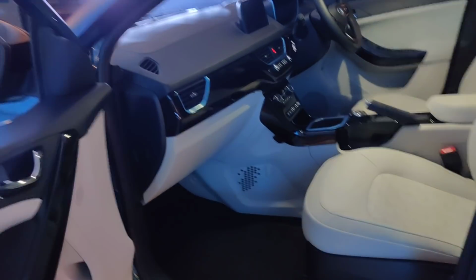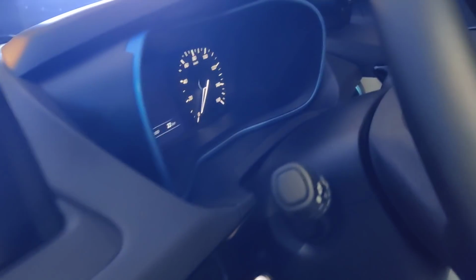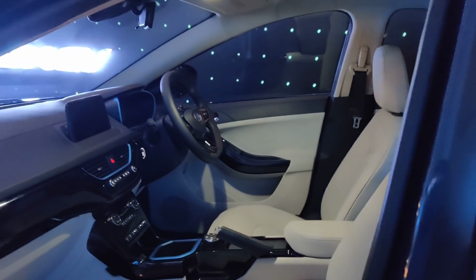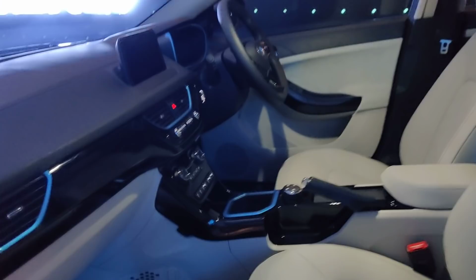And moving up to the front, you can see that you've got those similar blue accents here around the aircon vents, right, even around the instrument cluster, to give it that techie feel. And oh yeah, I didn't point out to you earlier, so you look at the sash on the Nexon, which was the signature bit of the Nexon, that also is finished in that similar blue color, right? So the cabin takes a bit of a step up in terms of ambience, because the cabin has to feel a bit more premium because the drive experience of an electric automatically feels more premium because it's silent, it's smooth, all of that, right?